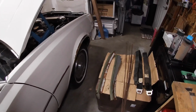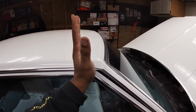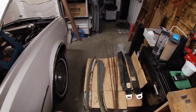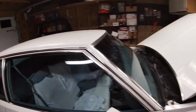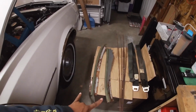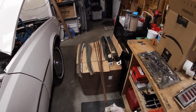So I am thinking that they should work, because like I was saying earlier, from what I heard, pretty much everything from the dash and the top of the windshield up is pretty much like a 71 Chevelle coupe. And then once you start getting to the back half, you're kind of limited on what you could use for a two-door coupe Chevelle. So hopefully these will line right up, and if not, I think I might be able to just make them work anyway. We'll see, but I'm glad I scored those.